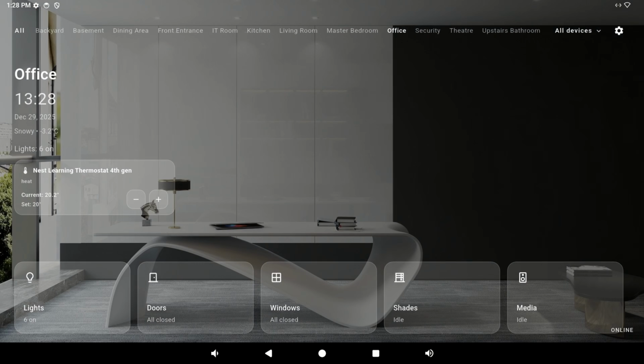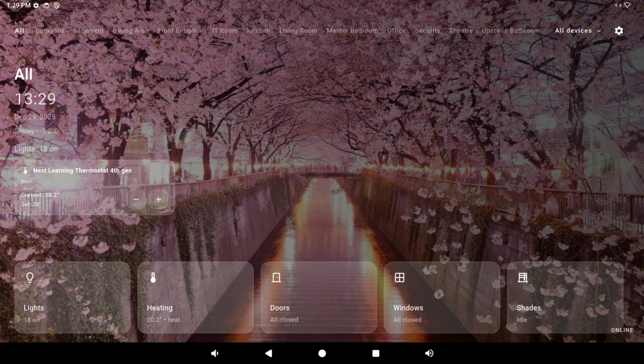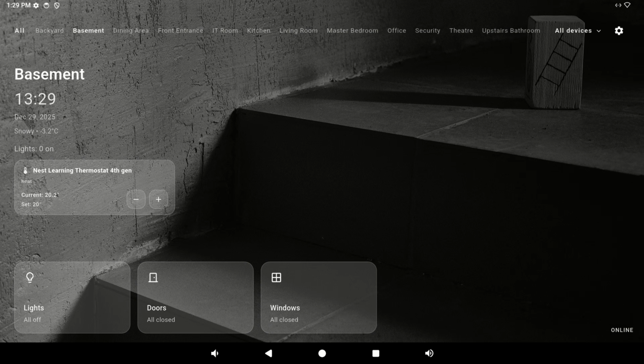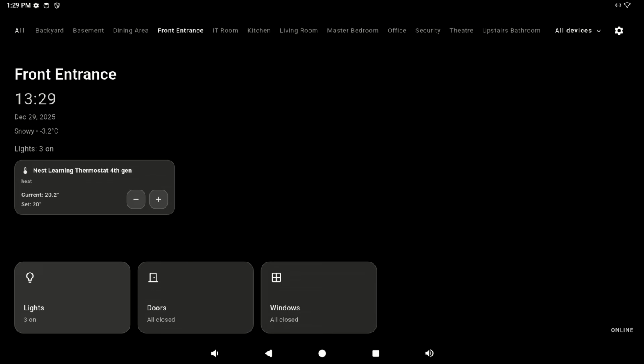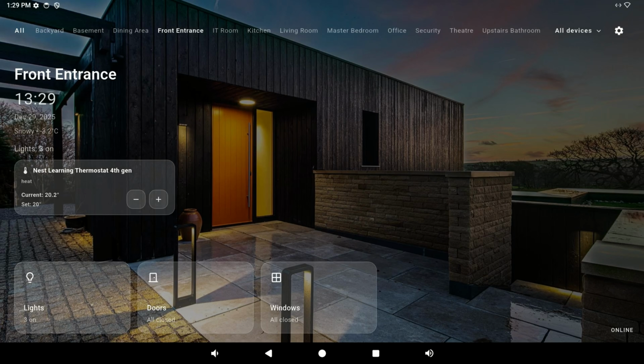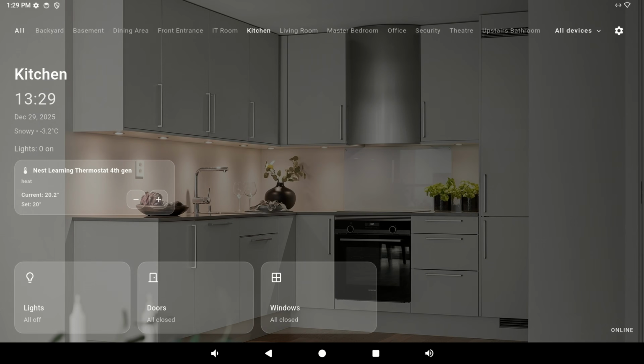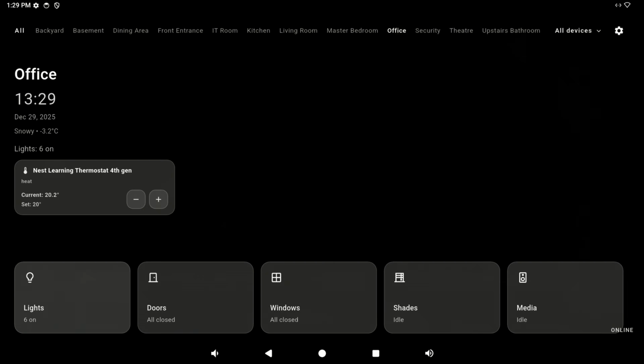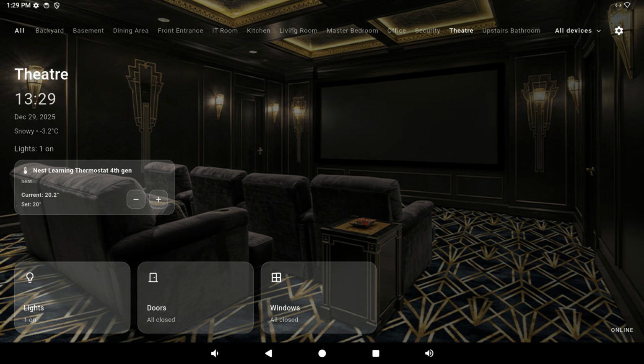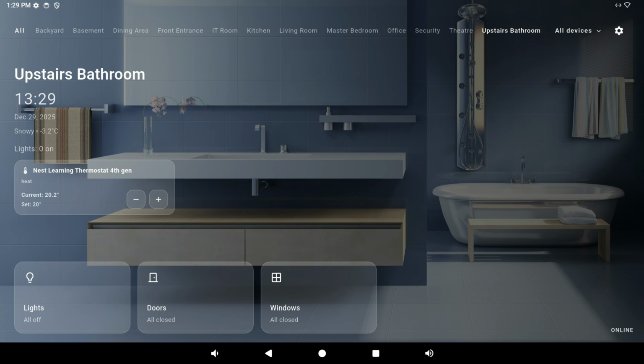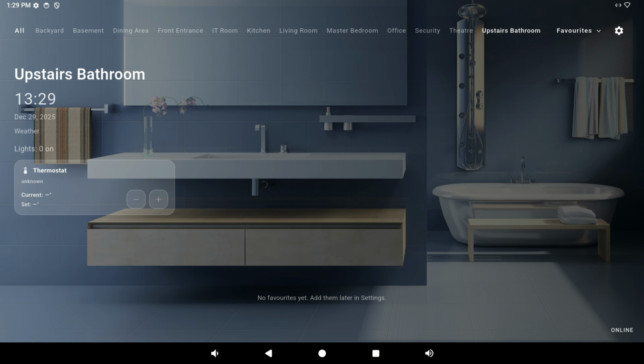I'm currently working on a security card that can be placed in an individual room to allow you to see your security cameras, your sensors, just in case you forgot to close a window or a door. It's still a work in progress, but I want to hear what you guys think of it, and if you have any suggestions for me to add, let me know. I would love to make this a full-fledged dashboards replacement, and I want to make it as easy as possible for you guys to customize. More on the setup in a later video.